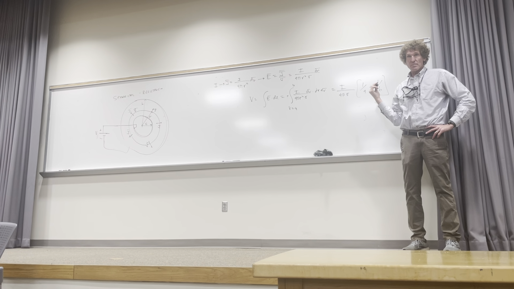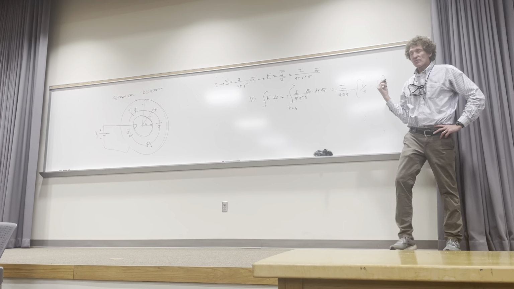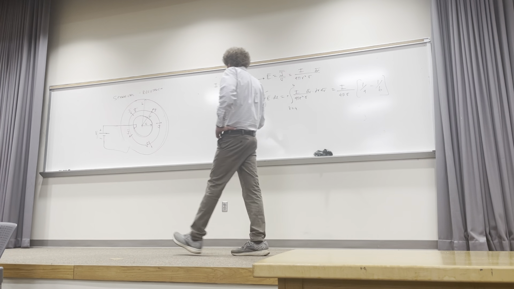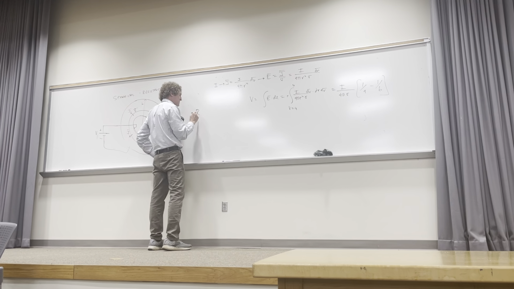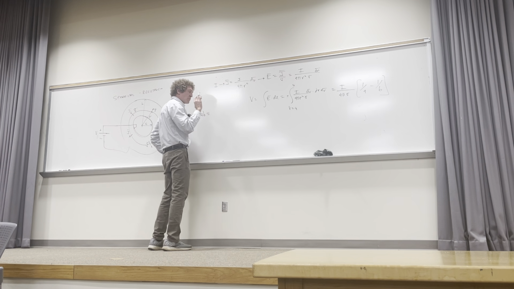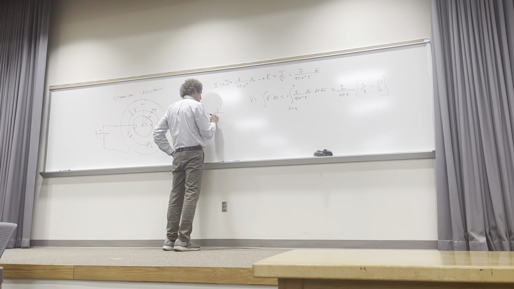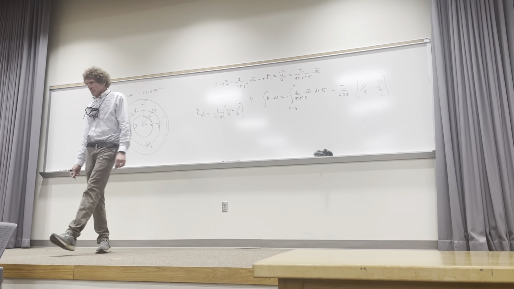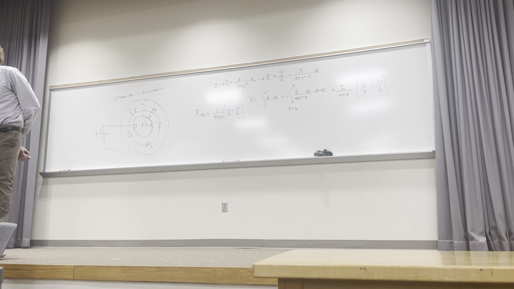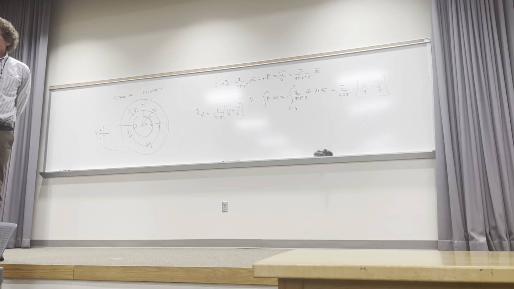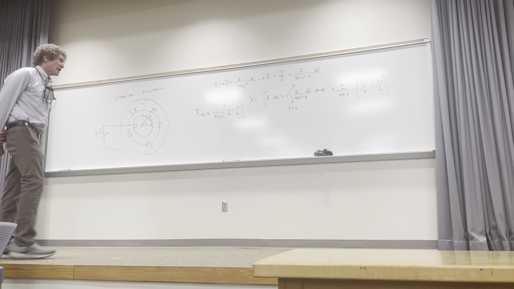Do y'all follow me on what I'm doing here? What's my last thing I'm doing? I wanted resistance. Class? V over I, and you'll notice that the I just gets erased here. So I can say R, between the inner and outer shell, it will always be positive. It's simply going to be equal to 1 over 4 pi sigma times 1 over a minus 1 over b. Now this is strictly positive because a is smaller than b, so 1 over a is larger than 1 over b. Y'all with me? And that would be the resistance between two concentric spherical surfaces of constant value sigma.